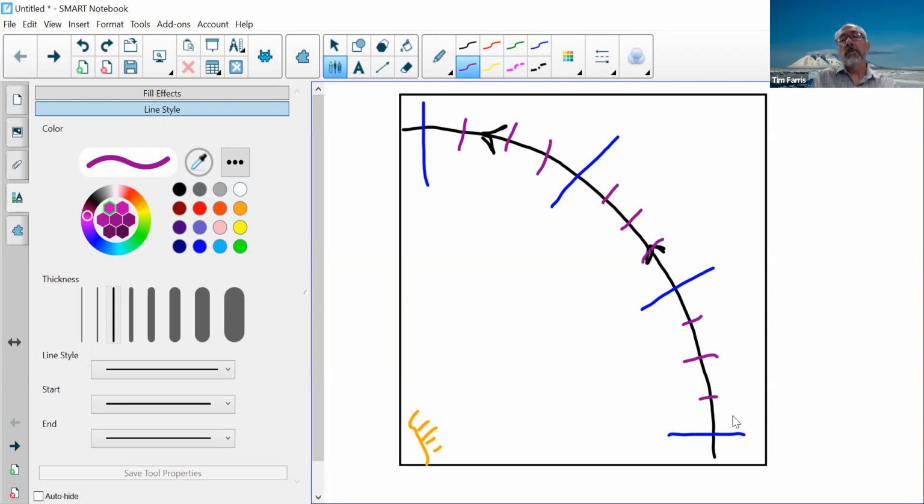And what we're going to do is plot the position of the Earth and the moon from week to week to week to week, and we'll see where the moon goes. Then we'll be able to trace out the path of the moon as it goes around the Earth, as the Earth goes around the sun, and that'll accomplish the point of the lab.